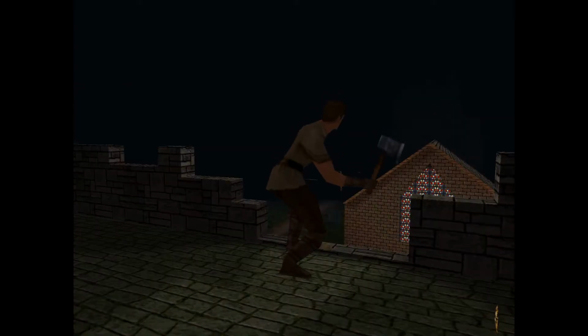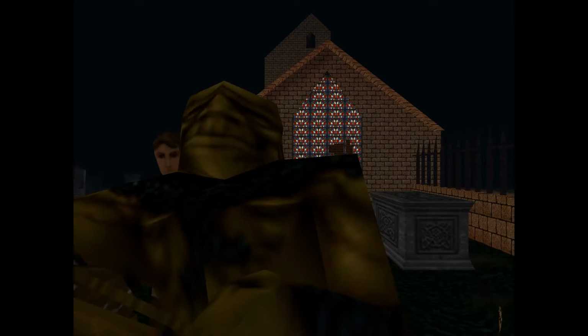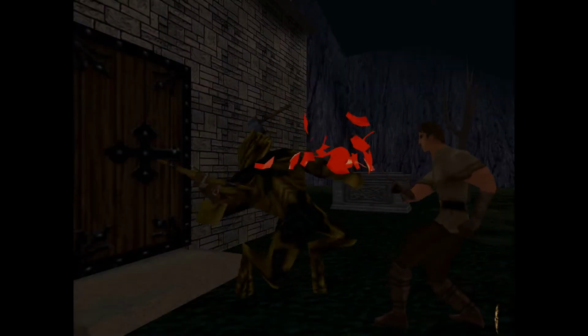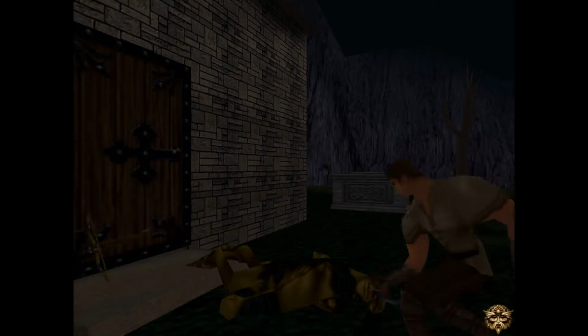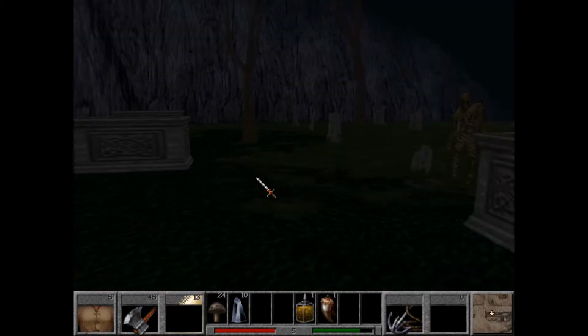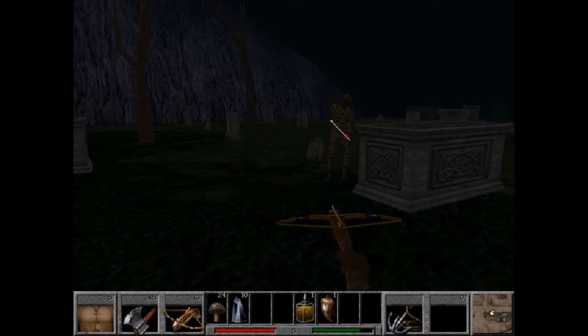Another cutscene. Oh, nice. Nice! Am I gonna get to keep this crossbow? Oh, yeah. Woo! And zombies are popping up. Alright, let's see. We can switch weapons. And can actually do damage.